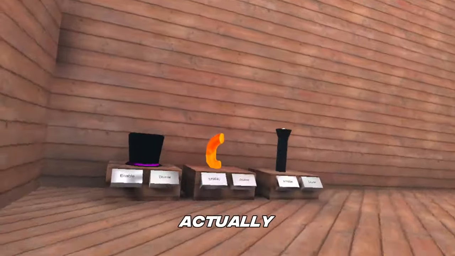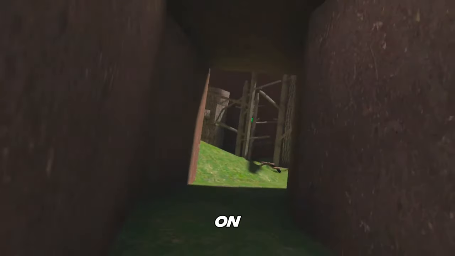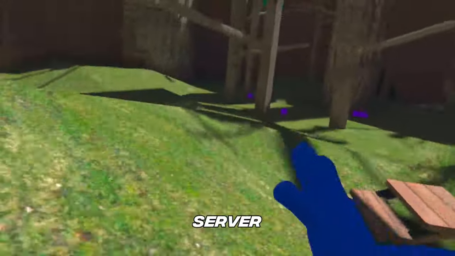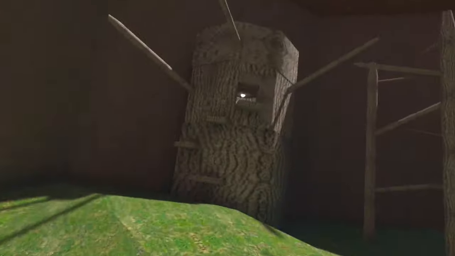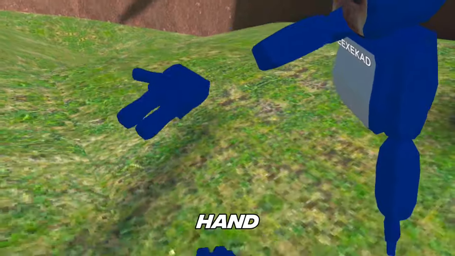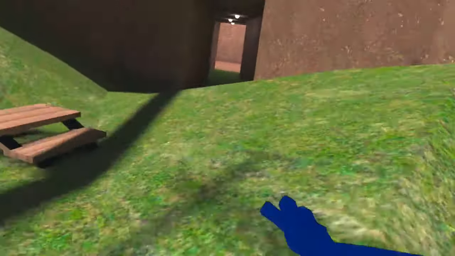Oh wait, this actually has cosmetic stuff. Hold on. I don't want to put those on just yet, because I don't know if I'm just not in a server, or... When I do this, look, my arm goes away from my hand. Or my hand goes away from my arm. For my build too. Oh, actually, I didn't notice that.